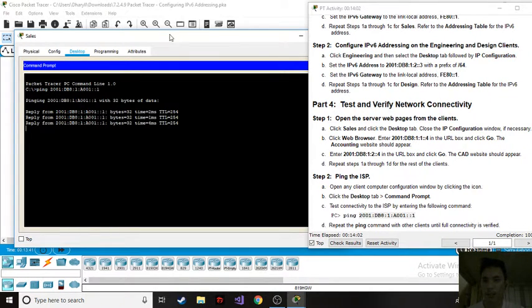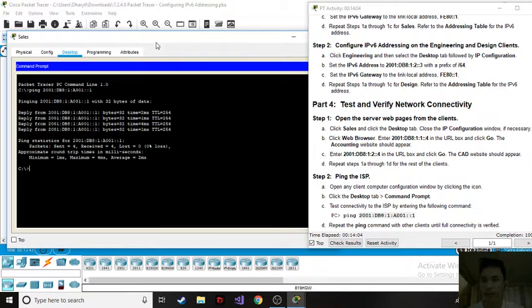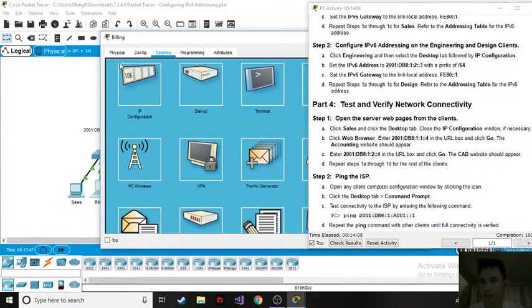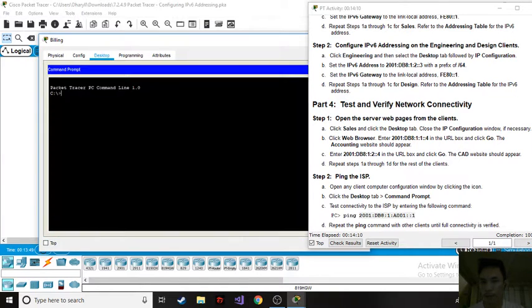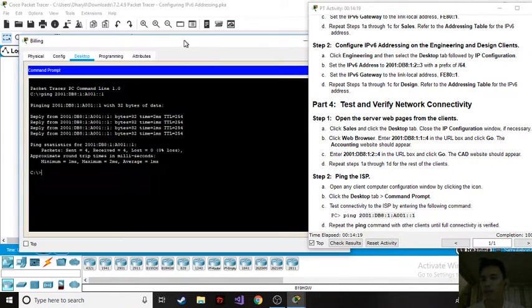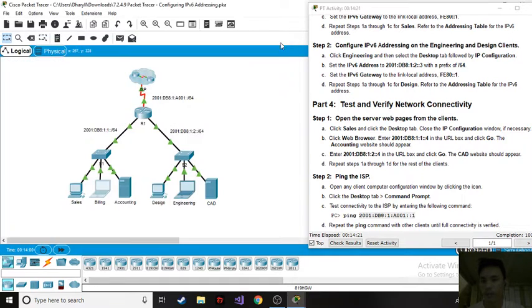So okay, the connectivity here is okay. Then let's proceed to the other computer client. So here in the command prompt, and then ping. Okay, we're getting replies here, so it means that we are good to go.